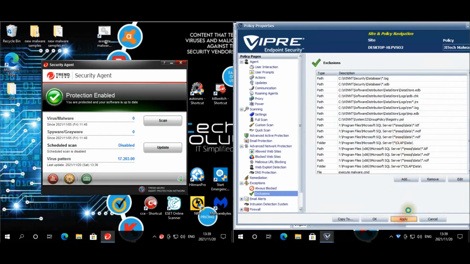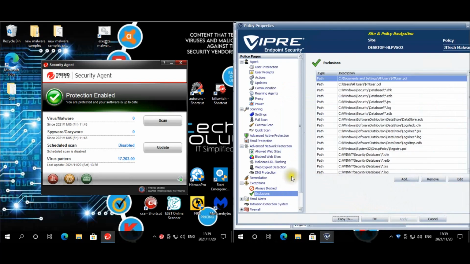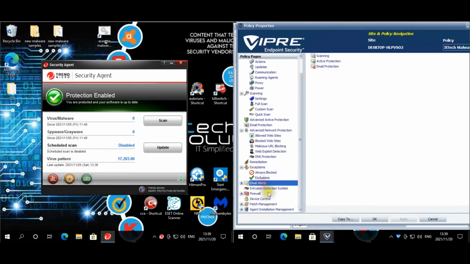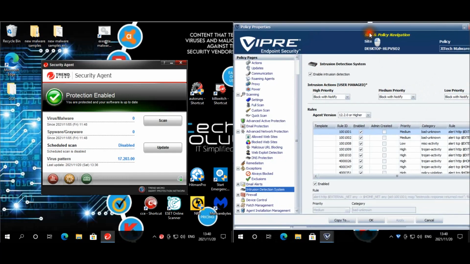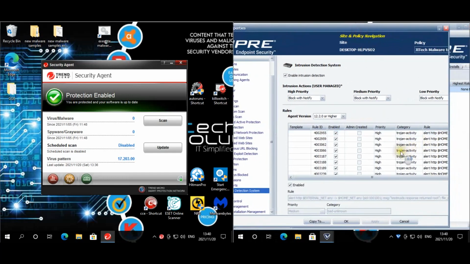Okay, now it is excluded. We'll apply it. Okay, we're not going to use email alerts, so IDS is enabled. High priority, low and medium, all set to block with notify. These are obviously all the rules for that, and it's enabled for the rules.